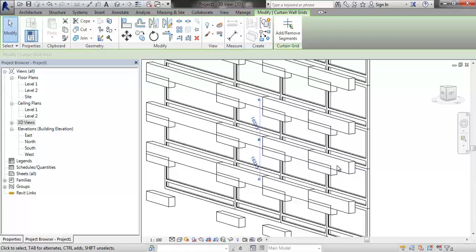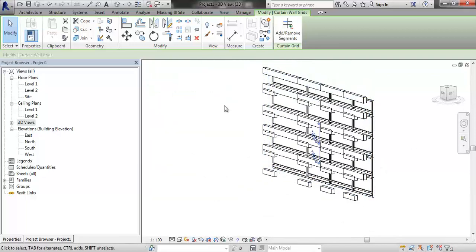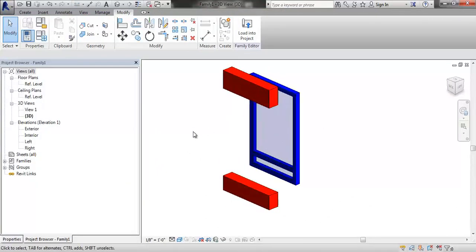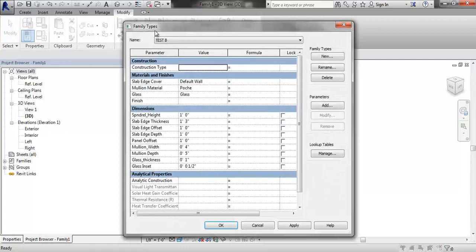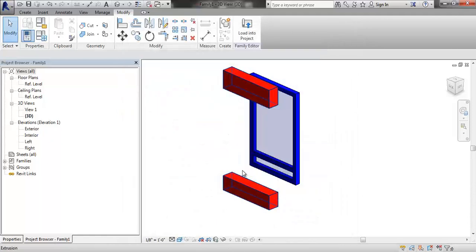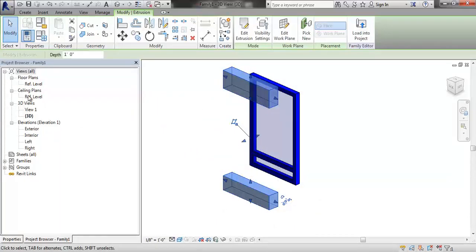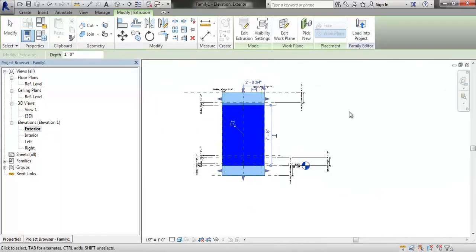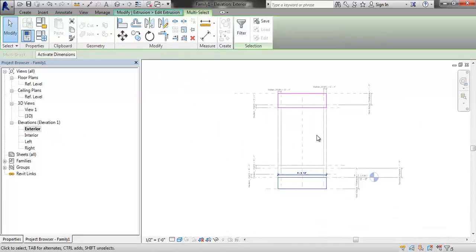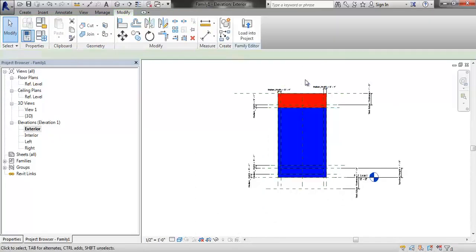Panel middle would have none of the slab edges visible, or just tops, or just bottoms, and then the one at the bottom would have just the bottom condition. So I need to go back into my family and then edit that condition, setting up this super panel. So then to embed that logic, I need to first split off these two slab edge covers. So I'm going to come in, and I'm going to edit the profile 1, and I'm just going to delete off those lines and check.